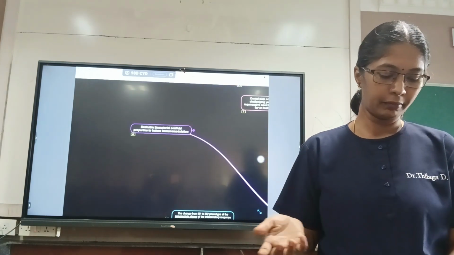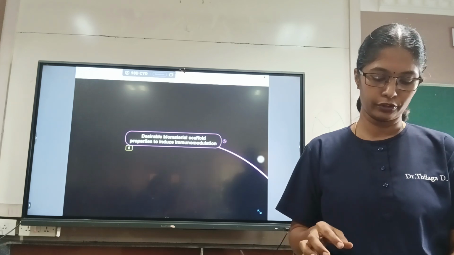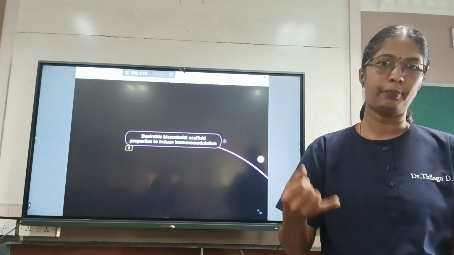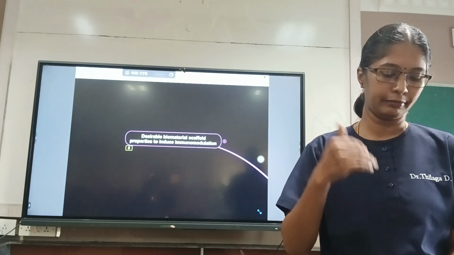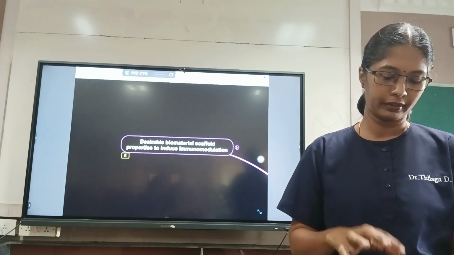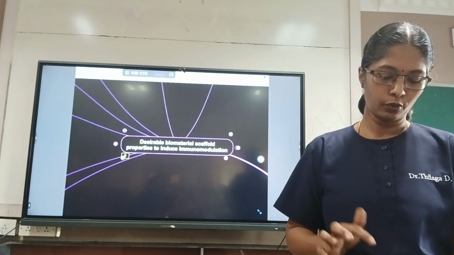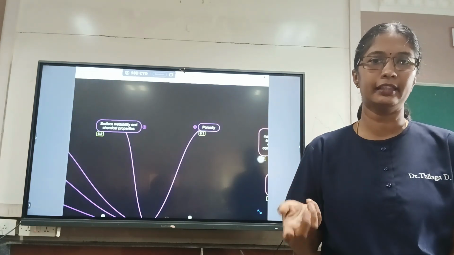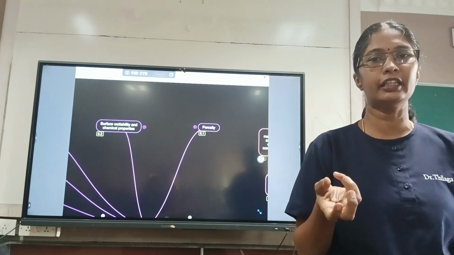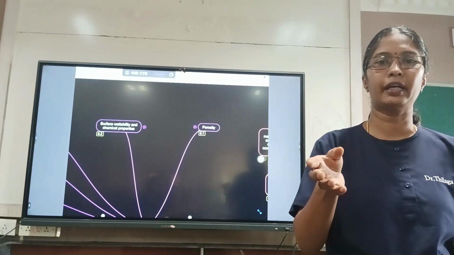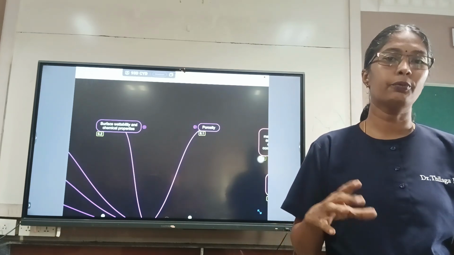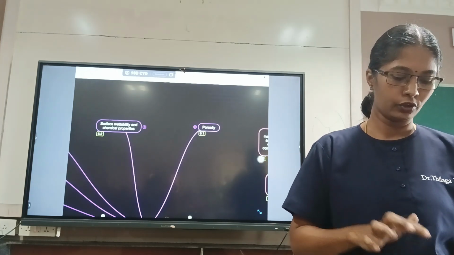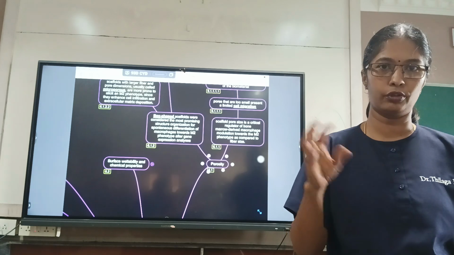And what are the desirable biomaterial scaffold properties to induce immunomodulation? So we are going to study about the scaffolds. We saw nanoparticles, hydrogels as scaffolds. In that, the immunomodulatory capacity of these scaffolds depends on several properties. So what we need is porosity. Porosity is the holes which we need in the scaffolds. If the pore size is very small, the cells will not be able to migrate inside and develop. If the pores are very large, then the scaffold material will not be strong enough. So that has to be kept in control, the pore size.